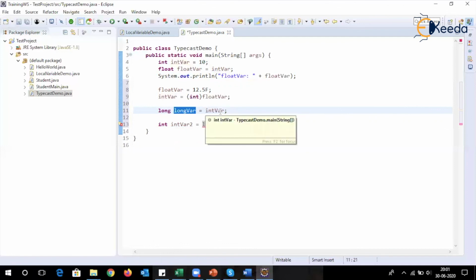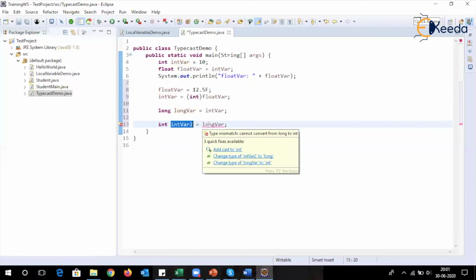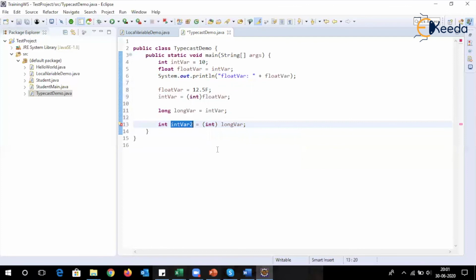So 4 bytes of data can easily be stored in 8 bytes of memory. However, when we try this the other way around, where an 8 byte value is stored in 4 bytes of memory, obviously there are chances of data loss. So we need to perform the typecasting and then store the data into the int variable.